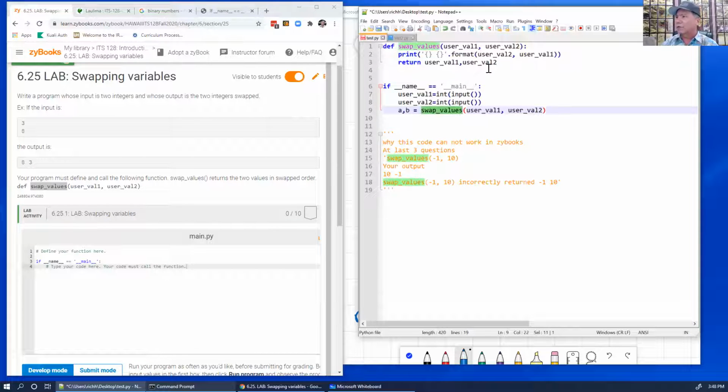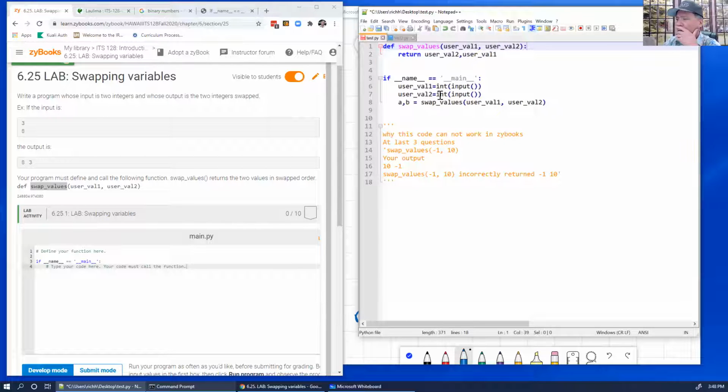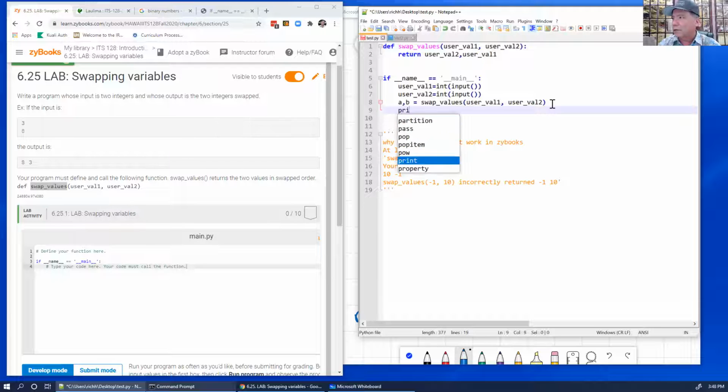And this is going to return two values. So you don't want to have this up here. You would want to have that down here, like right there. I'm not going to paste it back in there because I'm giving away the answer to other people. But you can just do this, 2 comma 1. That's what I do. And then this is going to swap the values just fine, and then return the swapped values.